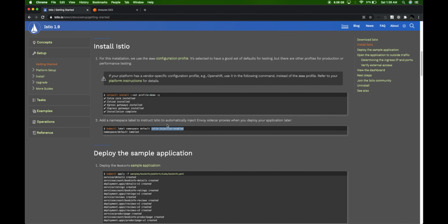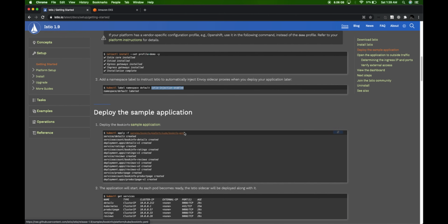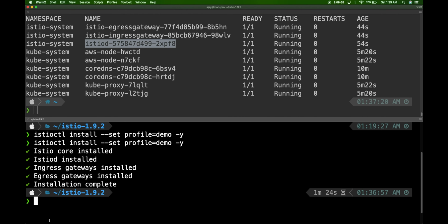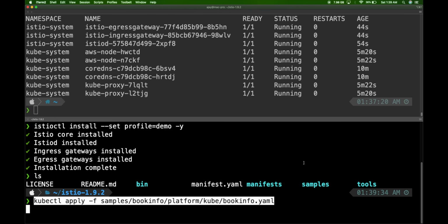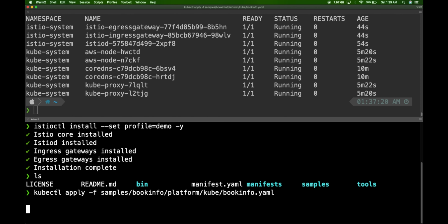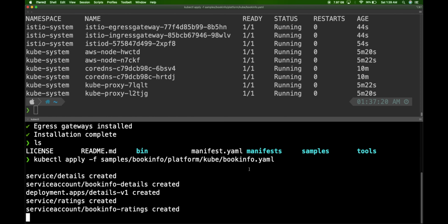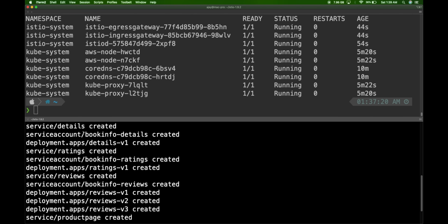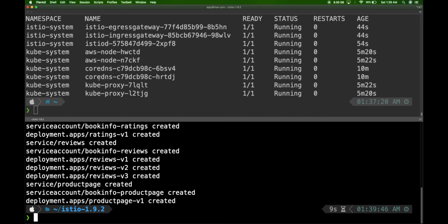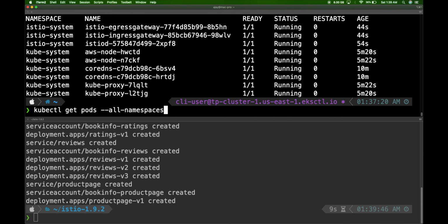So let me go back to the documentation and then deploy the sample. I'll just copy this command so that I can directly deploy the sample application. So let me deploy that here, right? Since we are already in this folder, we already have the samples folder. Yeah, so I think we should be good. I'm just using kubectl apply -f and giving this bookinfo.yaml. This bookinfo.yaml is going to create multiple services, service accounts, deployments, and rating services. We will look at what these microservices are in a bit, but it's already deployed. So let's look at what's happening in the pods.